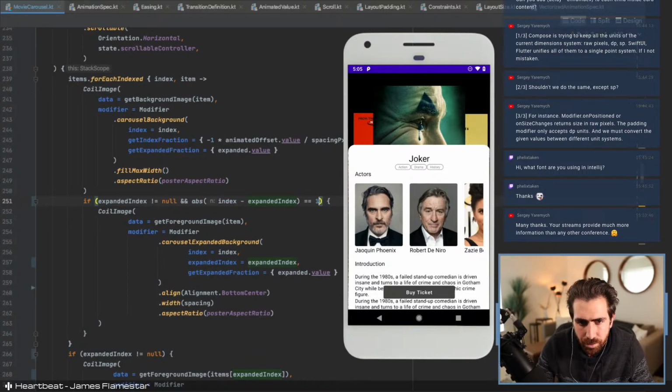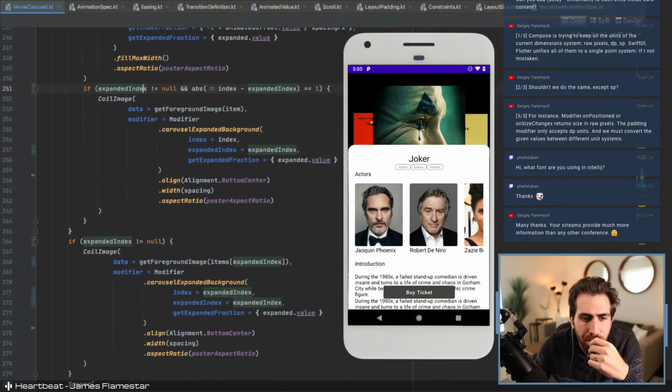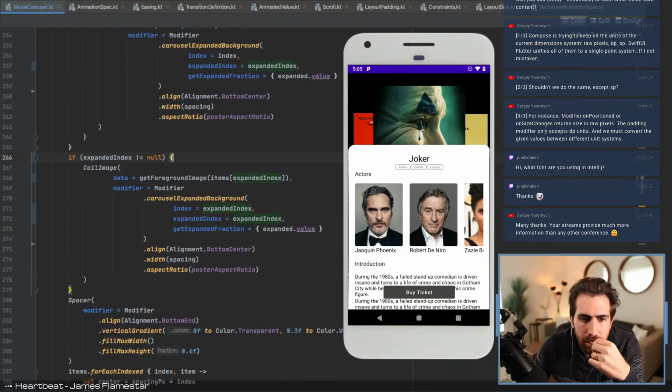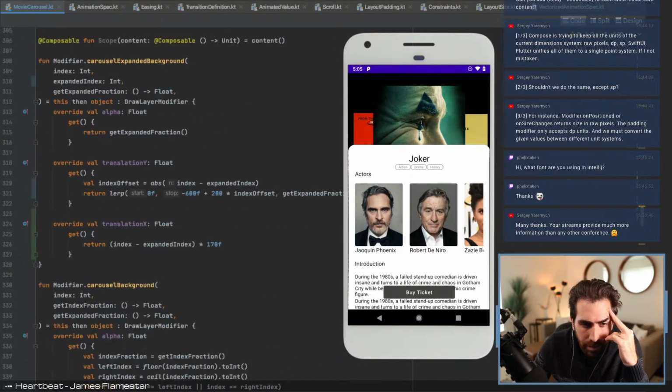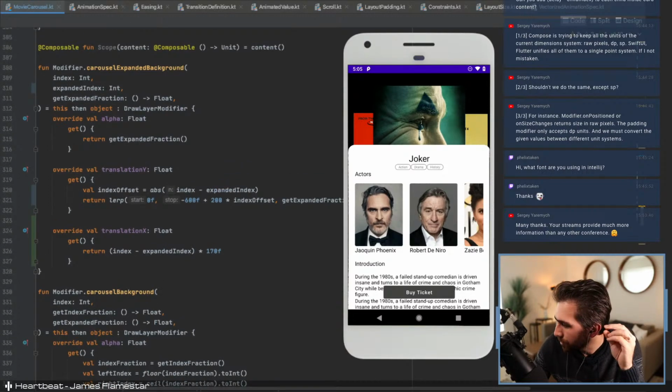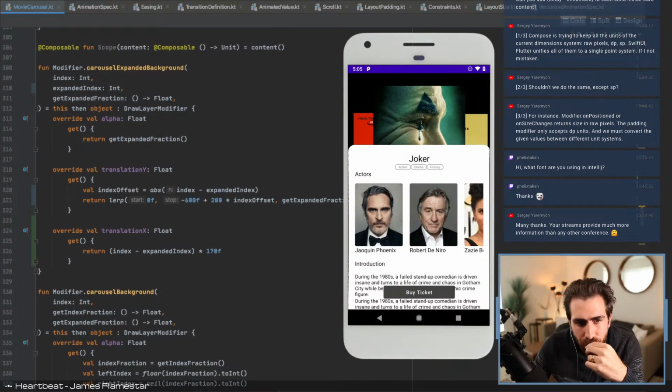So here we're just saying let's just render the images that are like one away from the current image. And that's fine. So then we won't render them on top of each other.